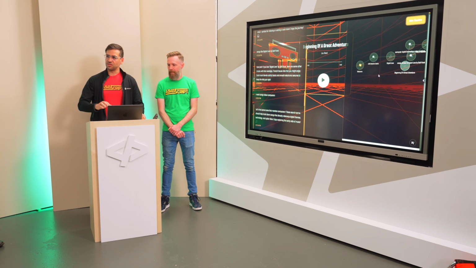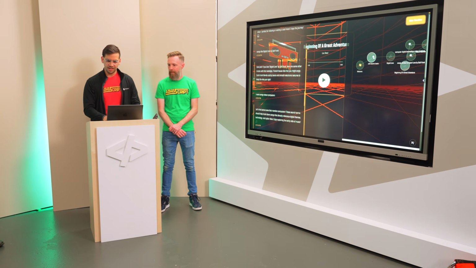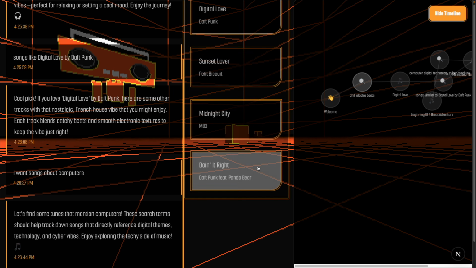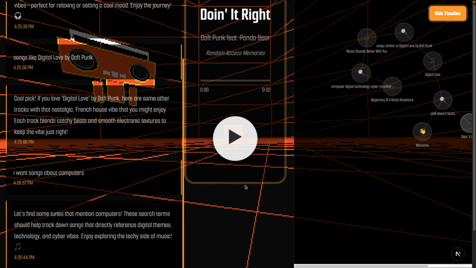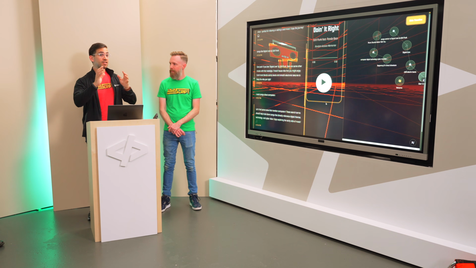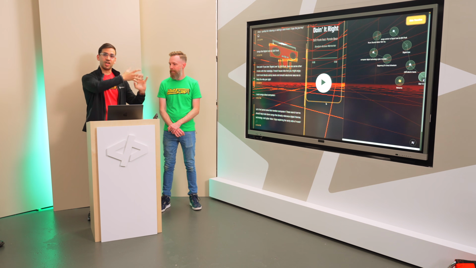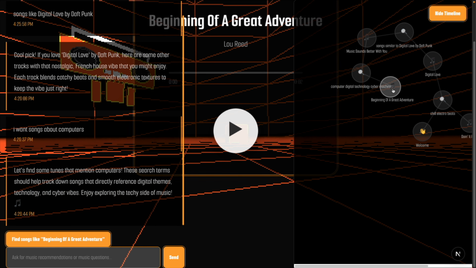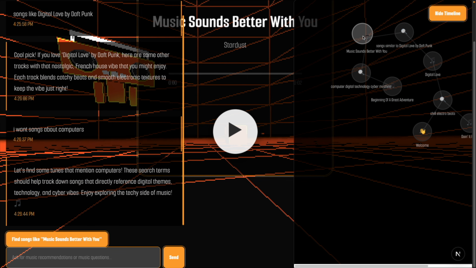We can blur that. It's fine. We actually are giving you the ability to go back in time. So let's say I want to go back to listening to chill electro beats. I could actually go back in time, maybe pick something else. And so now it's like you're really going back in time, changing the past and sort of branching out and maybe listening to something different. This is more advanced than browser history because you're branching off from specific moments in time.